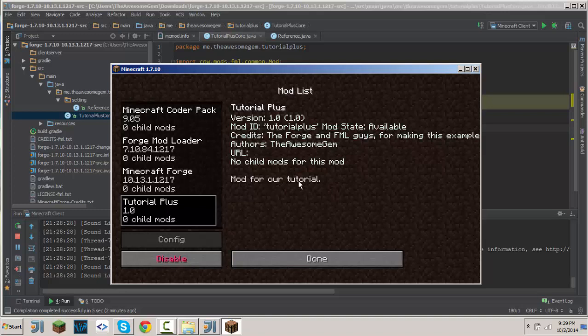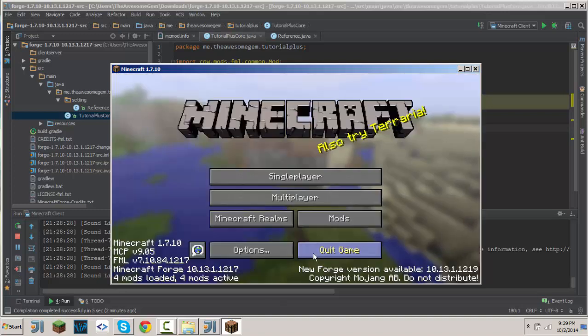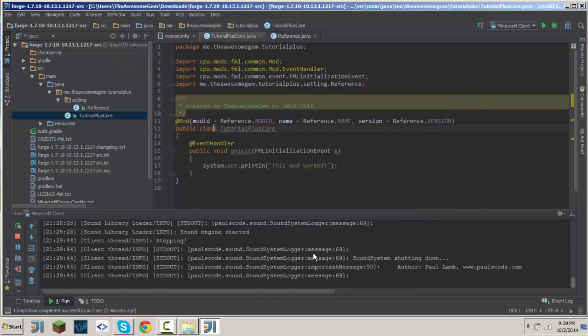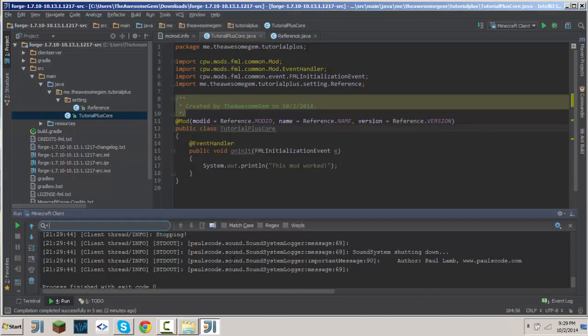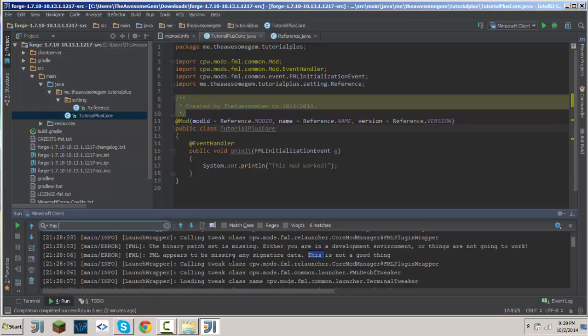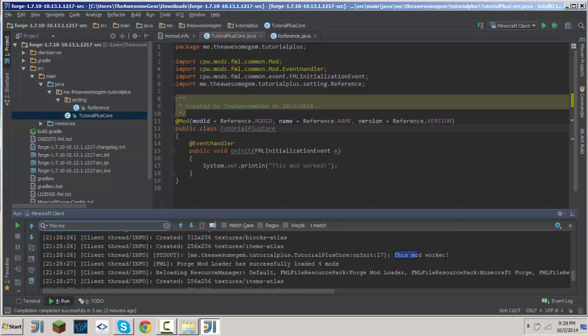And then the description is right here. And if we quit the game and press Control F and search for "this mod worked", you should see that it worked. So it called this event, which called this method.